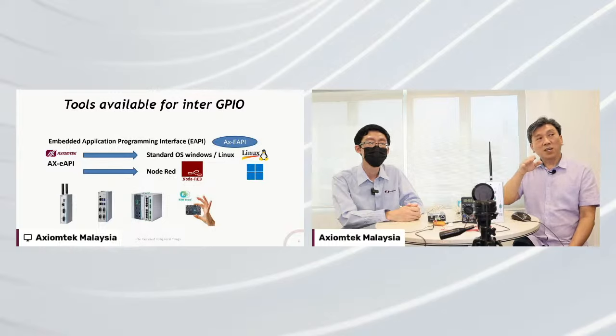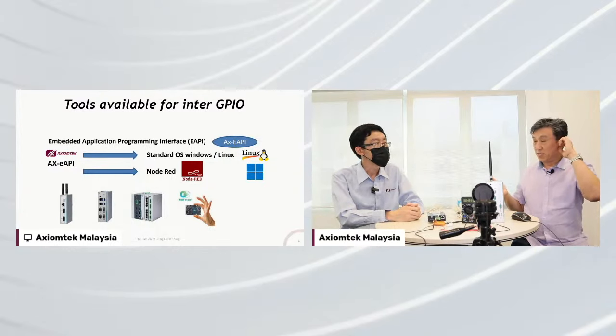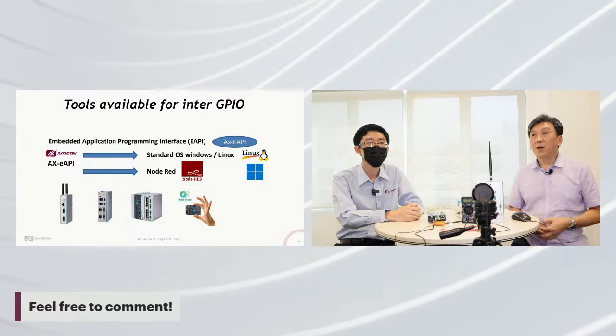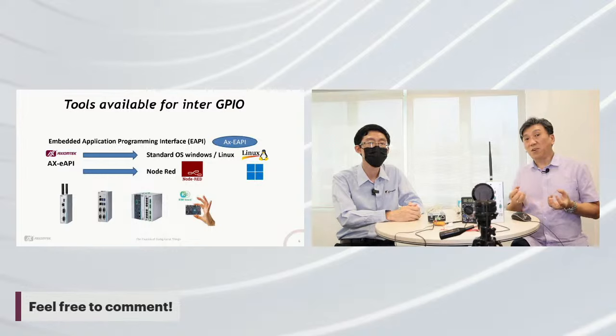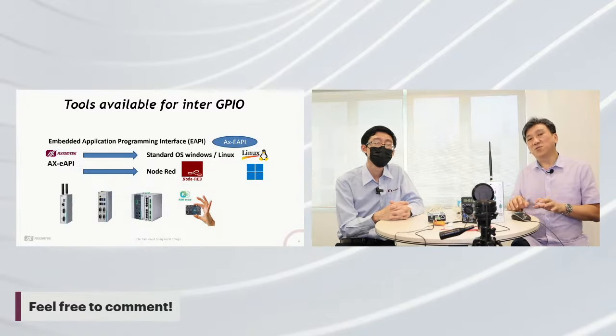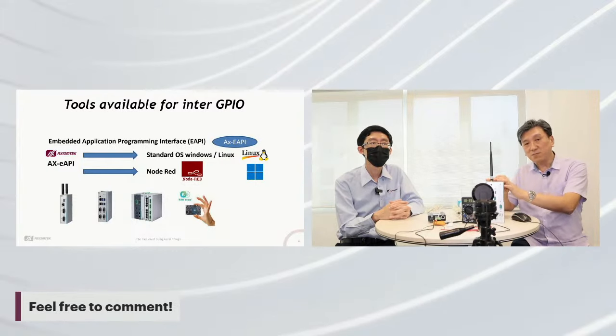Another level is, we have both Windows and Linux versions that you can use on both platforms, plus the eAPI, right now it's called DigiHub. Last time, in one of the webinars, we did DigiHub. DigiHub gives you an agent for you to do certain things, but on a lower level, if you want to do your own C code, you can use our eAPI to capture inputs and trigger the outputs within the same system itself.